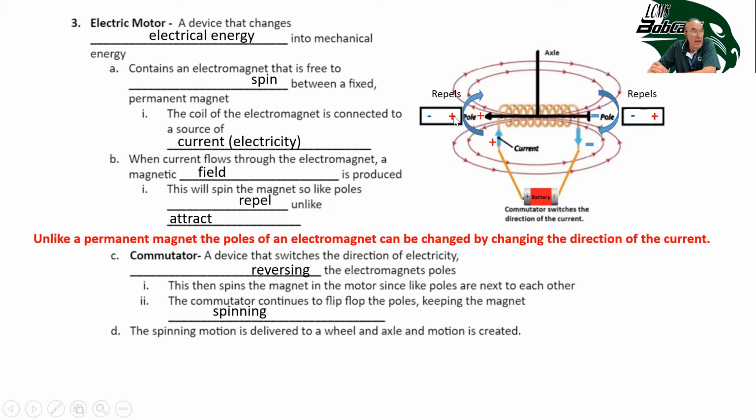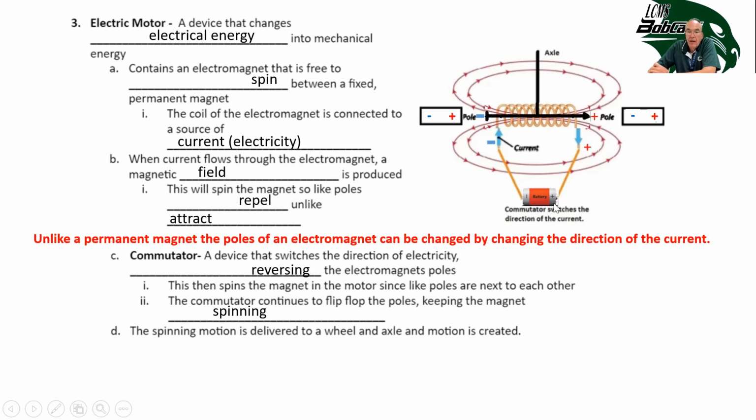And it's going to repel. The like charges are going to repel between the electromagnet and the permanent magnets. So it's going to try and turn. This positive wants to get over here by this negative, and this negative wants to get over here by this positive. So it gets over there. And the negative is where it wanted to be, and the positive is where it wanted to be.